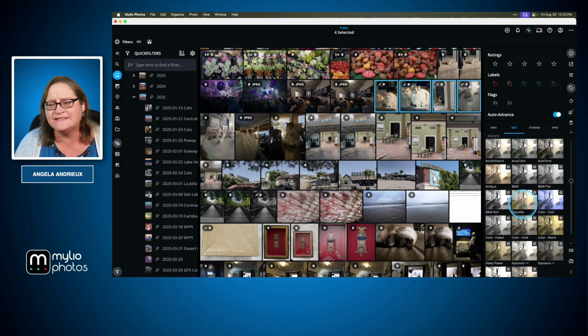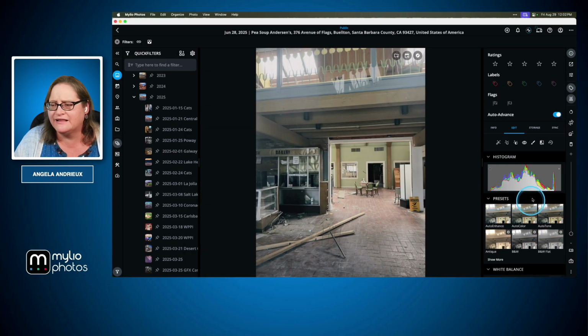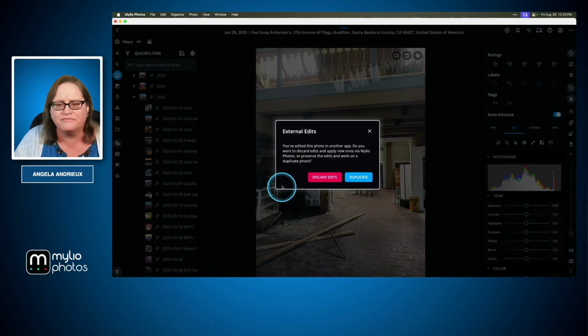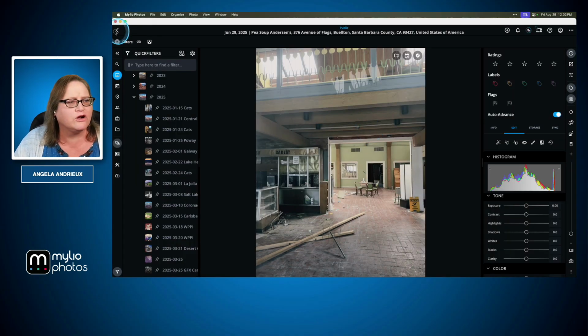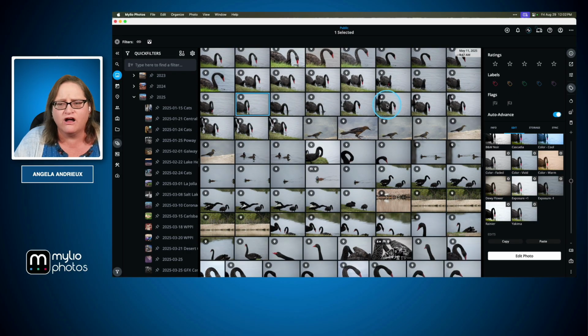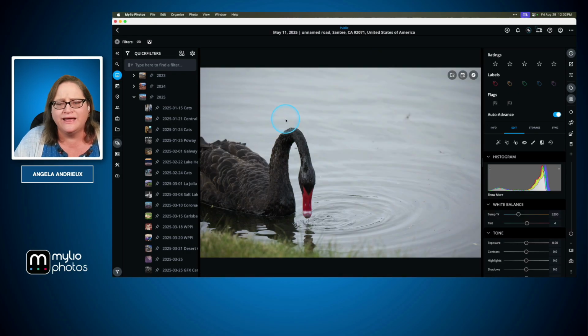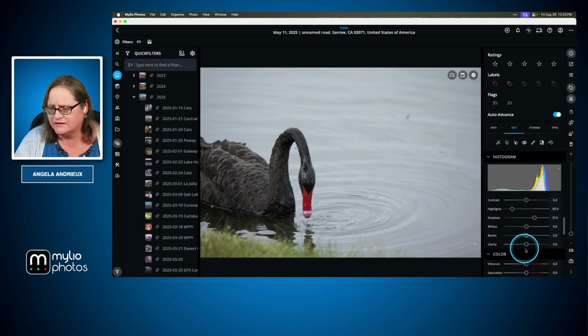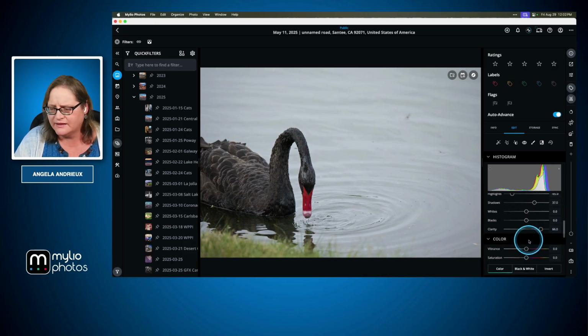You can add presets to a group of images, or if you take one image here and let's see if it'll let me. This is one from my iPhone, so sometimes it doesn't like to let me edit iPhone pictures. Yep. Let me go to something that I know will work. All right, let's go down here and say I have all these images. They're all roughly the same. And I want to go ahead and edit this one. So let's pull down the highlights and pull up the shadows a little bit, give this some clarity. And maybe we want to add a little bit of vibrance, but maybe back off the saturation.